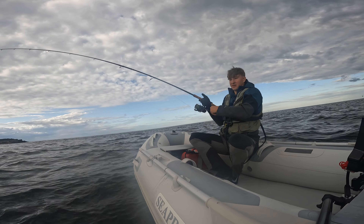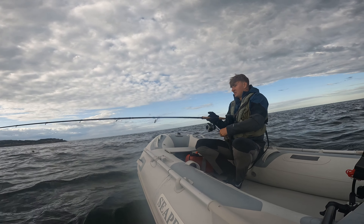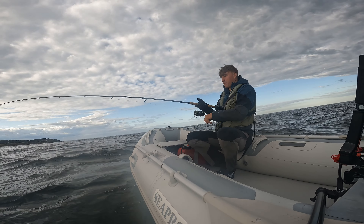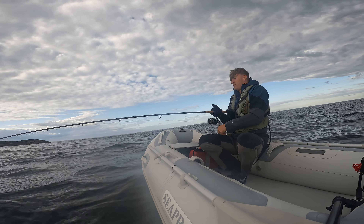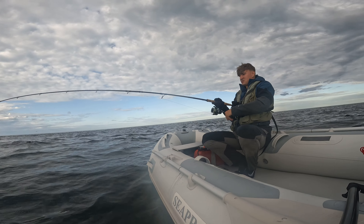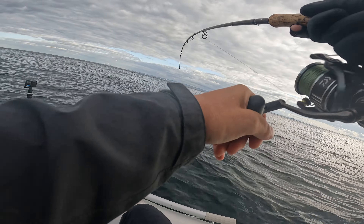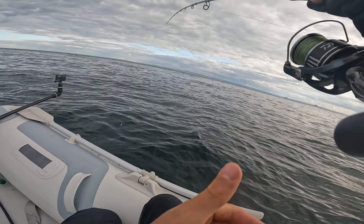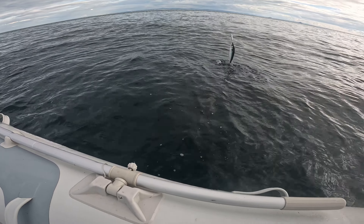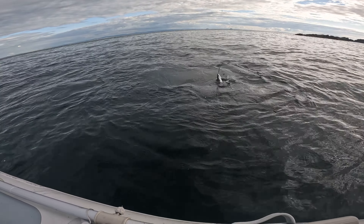I'm in a serious bit of current here — right on the edge of the current line — so this is making me think this is going to be a good pollock. We might have found a good few fish here because this looks absolutely perfect for pollock. I fished it earlier with no luck but I think they're maybe just in in the evening. Five pounder — nice one! Just teased the seal with the mackerel — I'm not going to let it have it, but that is cool.